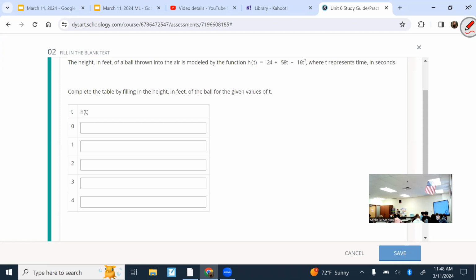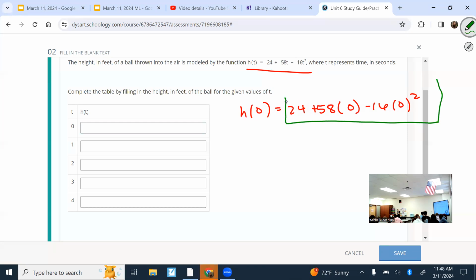So in this one, they're giving me all of the t values. And there's a t in my given equation. So all I really have to do is anywhere that there's a t, plug in a 0 or whatever input it wants. So first it wants a 0 plugged in for t. And the rest you can put in your calculator. Maybe not the left side, but this side that I'm boxing up. Put it in your calculator. I know from doing it all day that it was 24 when you type this in.